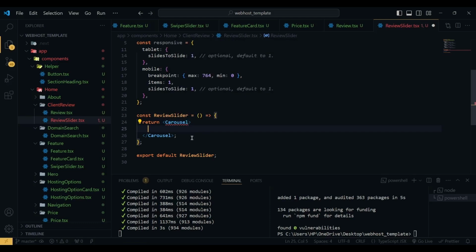and here for now I'm going to declare a div so that it does not complain. And here we have to pass some props.